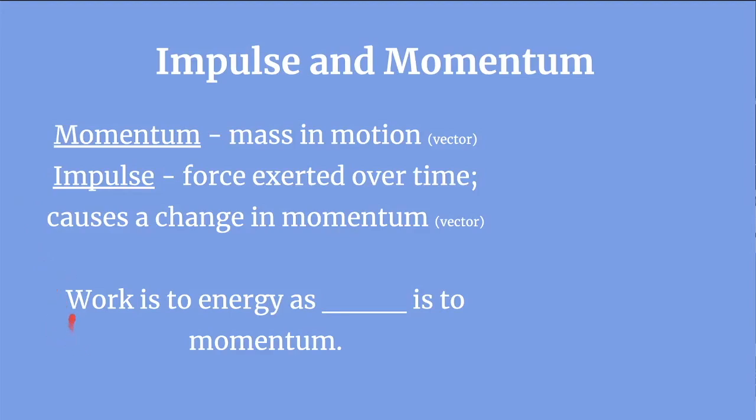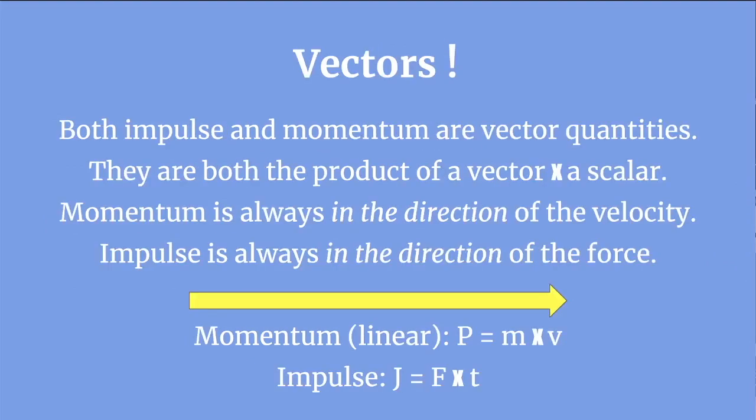This relationship is easily comparable to work and energy. Work is force over distance and its magnitude equals the magnitude of energy change, just as impulse is force over time and its magnitude equals the magnitude of momentum change. So work is to energy as impulse is to momentum. Be sure to remember that momentum and impulse are both vector quantities as opposed to energy which is a scalar quantity. Momentum is most helpful in areas where energy is not because of its vector nature. It allows you to solve for the different vector quantities present over the course of a collision or impulse.